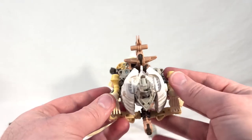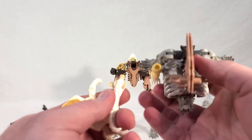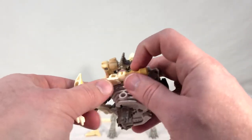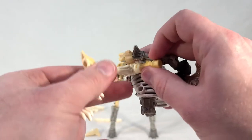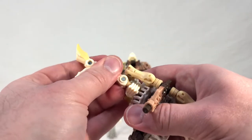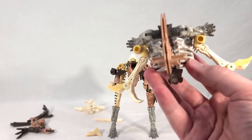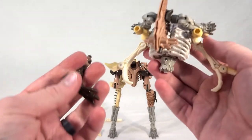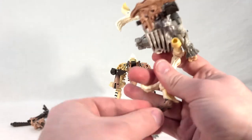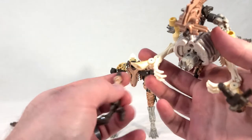Flip everything back the way you had it. Take the feet of Wing Finger and plug them into the hand ports. This part might be a little tricky — hold everything steady as you plug it in. It'll rotate on the hand. Same thing on the other side — plug in and rotate. Now we're starting to form the arms. Next, take Paleotrex's hands and attach them here — it's a bit tight, but they go in.